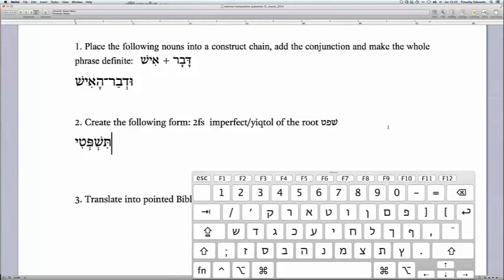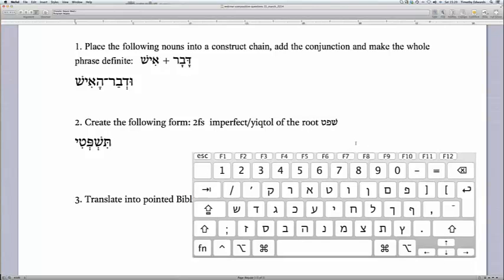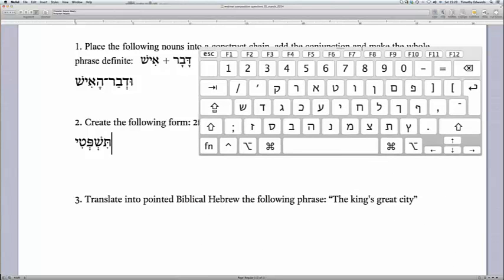Now here, when I see a student doing this, I know that he's understood the form of the verb. We know he's remembered the dagesh lene in the begadkefat letter at the beginning with the tav, and also the dagesh lene in the begadkefat letter pe following the silent schwa underneath the shin. So you have tishpeti. So again, I'm learning a lot about all the different nuances and things that this student needs to understand.